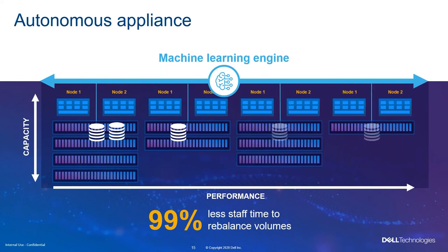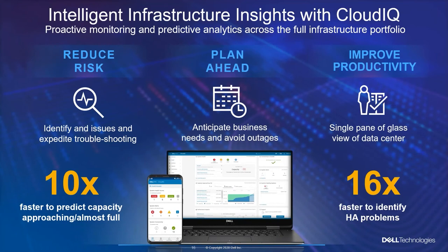One quick thing to call out there that we think is pretty neat. As you can see here in the last visual, this is how it would work. Now, interesting fact, when it comes to volume movement, when we were doing our beta testing with our beta customers, we actually made this change for them. The main feedback was that they really liked that option, but they wanted to have the last word. So that's why it turned from an actionable item into a recommended event that lets the customer know, hey, you should probably move this volume over to another appliance, as opposed to, let me just move it for you. So that's a very interesting story from the field as we were testing the product with our customers.